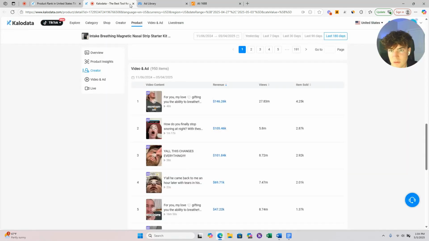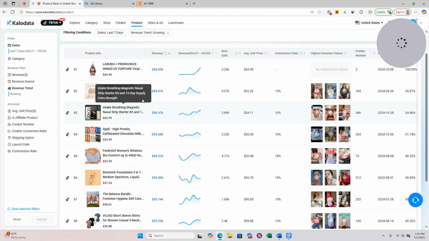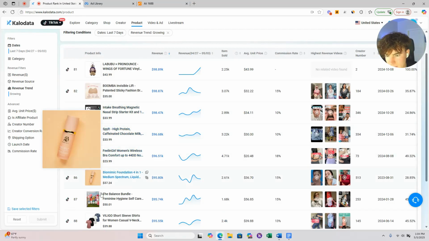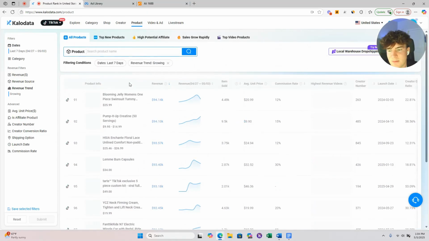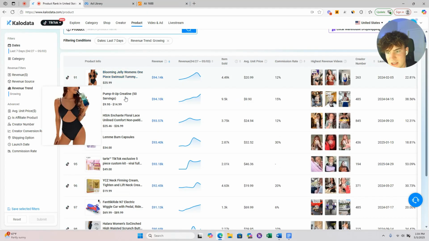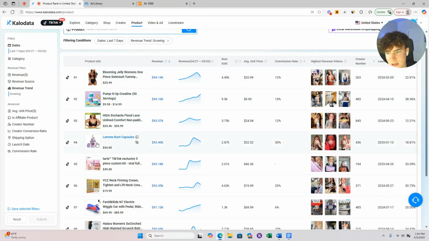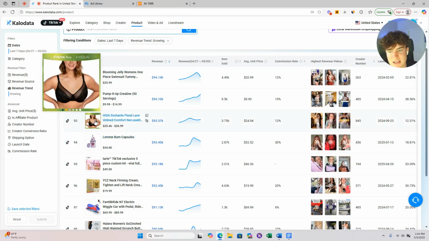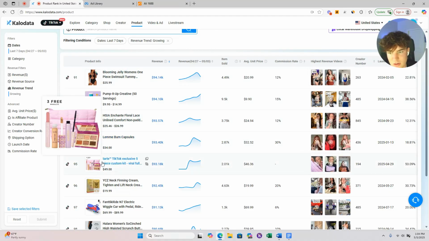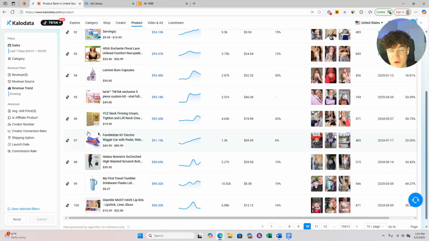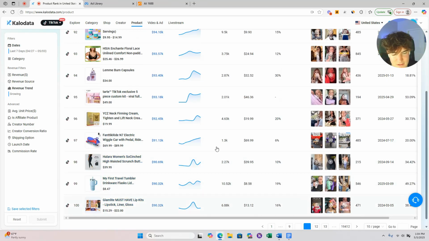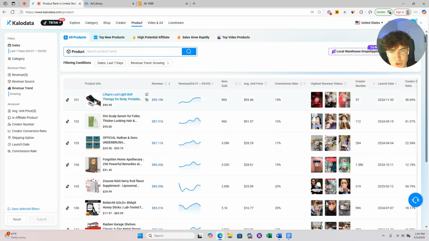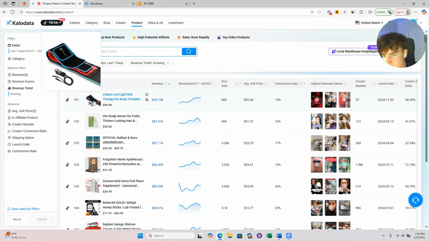We'll get back to researching to see if we can find an untapped product. Shirts, stay away. Pants, like the tummy control shapewear, stay away. Same thing with swimsuits, like I was saying, stay away. And bras, no matter what the bra is, you can go find it at Victoria's Secret or Target or whatever. It's just so accessible. Remember, one of our criteria is a virality factor, and you're not really hitting a virality factor with a sports bra or a push-up bra. Everybody has seen that before.